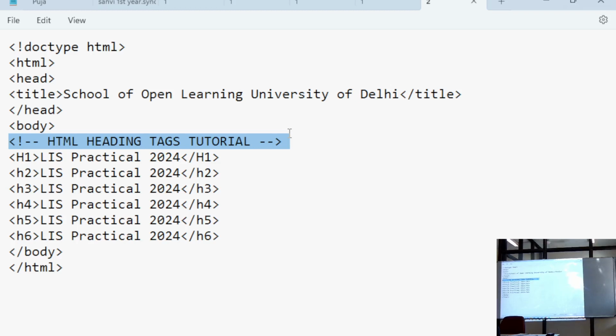First go with this code. Open angular bracket, exclamation mark, doctype, space HTML. Just type this.